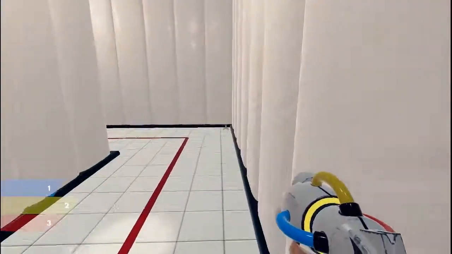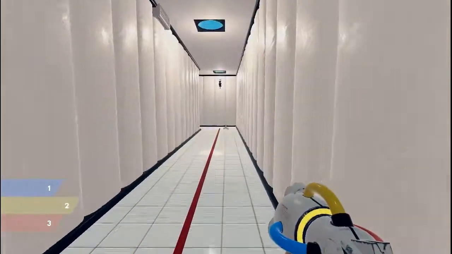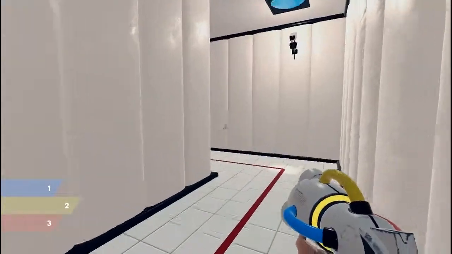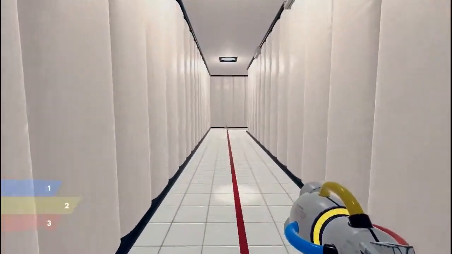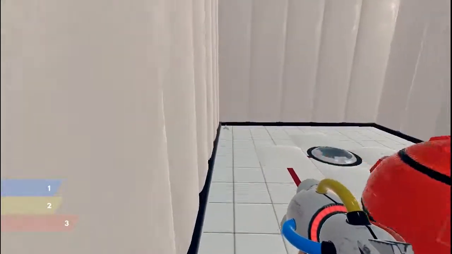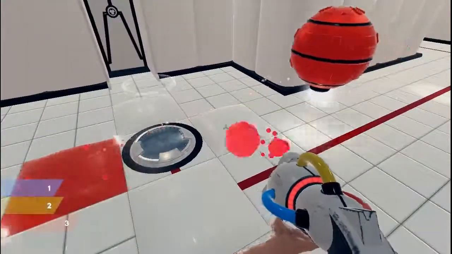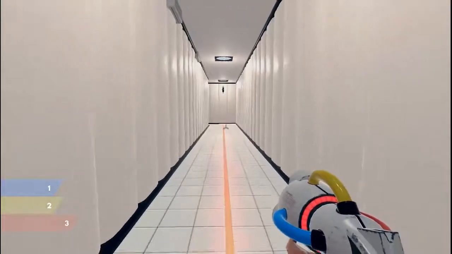Alright, so we got a red one here. Whoa. Oh, does this lead all the way back to this door? Yeah, okay, so that's that door. The other door we couldn't get in, I think. So we'll find out in a second if indeed that is the case. Alright, so let's just do that. Should allow us out this way.